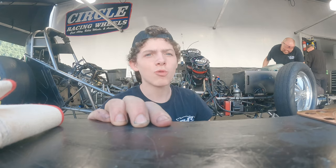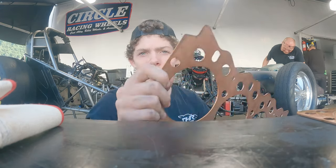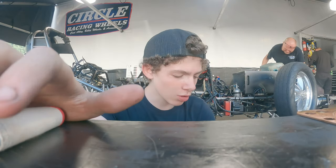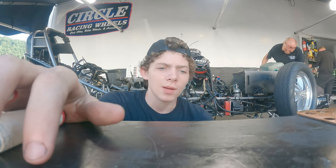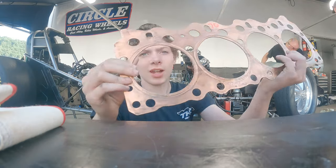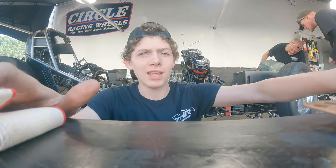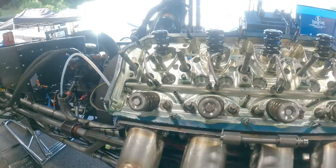What I was just doing was printing the gasket. So right here I have what gaskets come like. There's none of the O-ring holes or anything like you would see in a normal gasket. So what you'd have to do is print the gasket, which is put the head on, torque everything down like you normally would, then take the head back off, and you've got a printed gasket that's usable. It's got all the O-ring holes and everything you need for it to actually be a usable gasket.